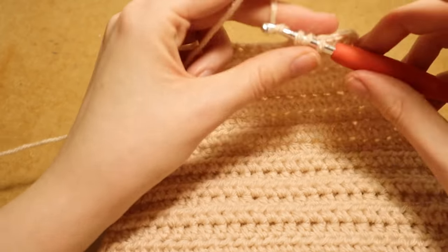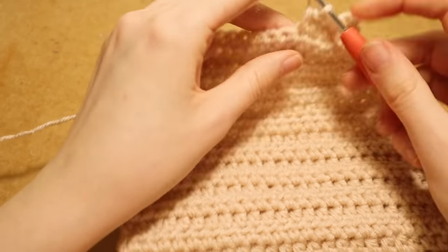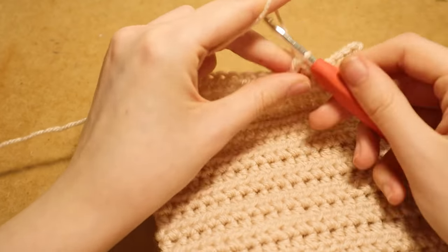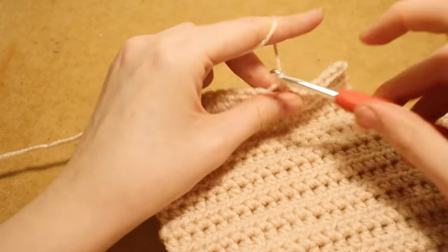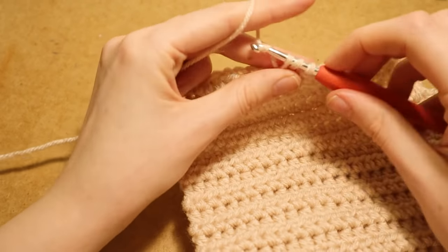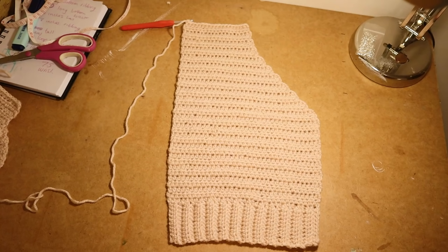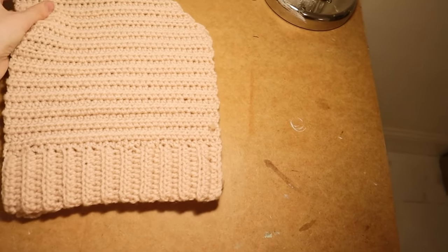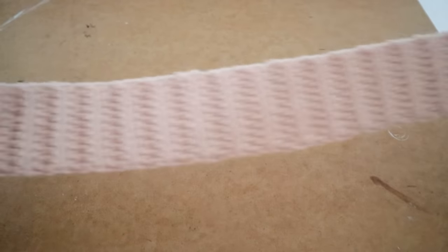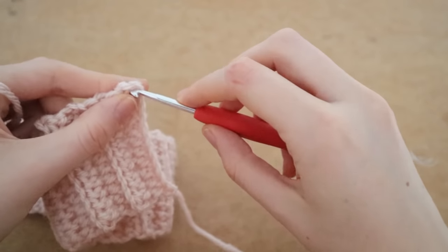So once you reach the width that you need for your shoulders, I would suggest you stop decreasing at that point and you just do completely normal and straight half double crochet rows until you get to the length you want for your cardigan. So mine was 2 inches in height, but it may differ for you depending. So again, 6 inches of normal half double crochets, 7 inches of decreases, and then 2 inches at the top of completely normal half double crochet rows. And so you're going to want to make 2 of these front panels, 2 matching versions. So we are going to start on the back panel now, and this is super easy.